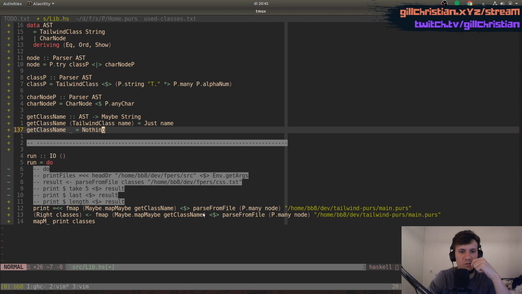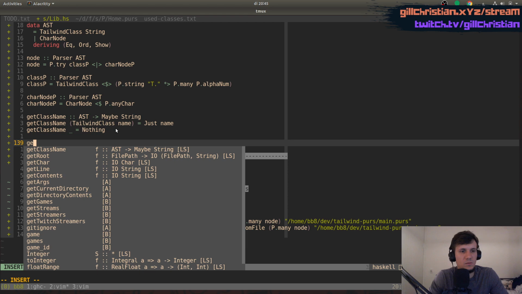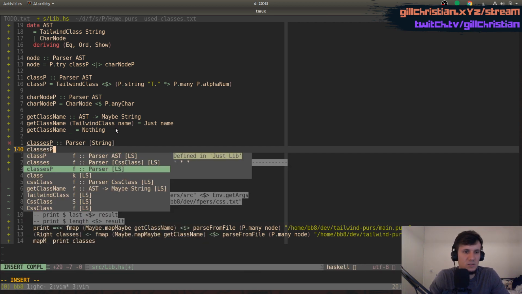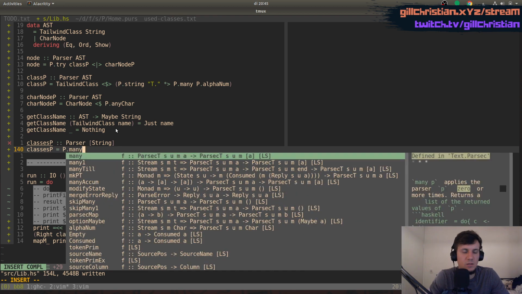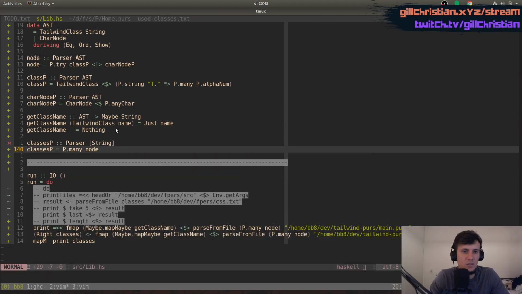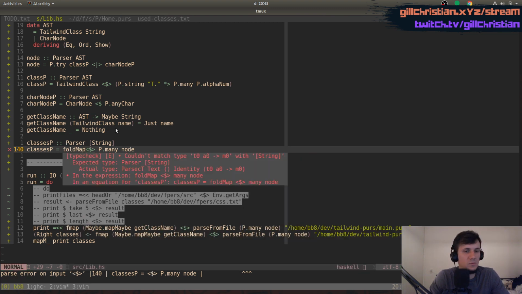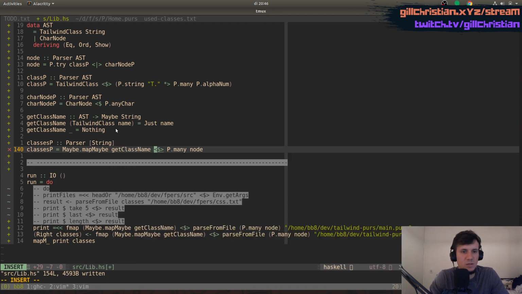But we can do this probably in the parser. So we can say get classes. This would be a parser of a list of strings. And classes will parse many nodes, and then it will map that with map maybe, and get class name.